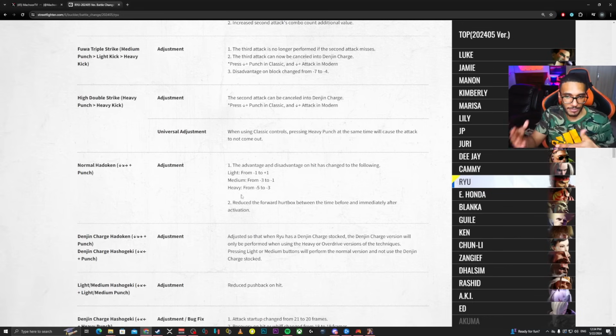You get it? So same thing with medium. It went from -3 to -1. Heavy from -5 to -3. That's good. We're still yet to see how this is gonna convert in the game and in matches.